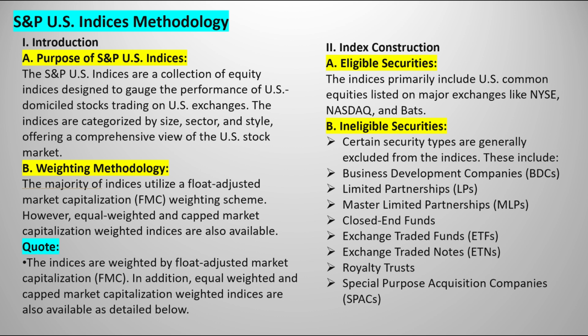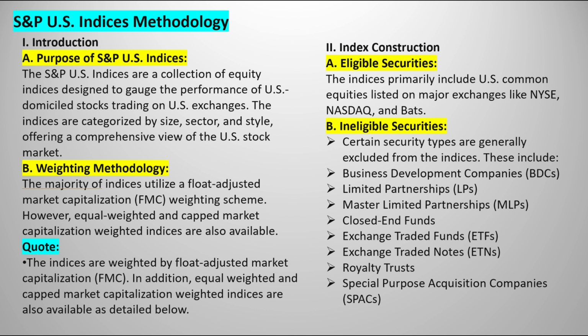Gotcha. What about the other indices, though? Are they a bit more selective? Oh, yeah. The Composite 1500 indices, including the S&P 500, they definitely want to see some positive earnings. They want to make sure the companies they include are in good shape. Think of them as representative of the investable universe of stocks, the ones you'd actually want to put your money in. So there's an index for everyone, basically. Depends on your risk tolerance and how you like to invest.